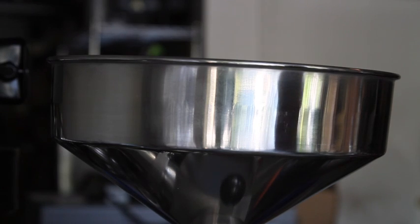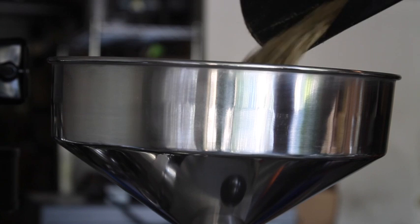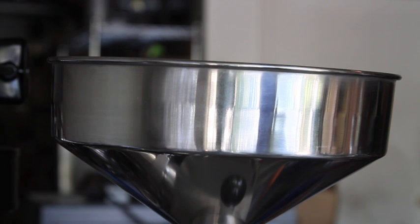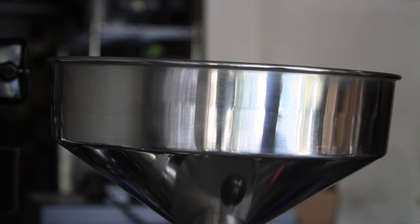While the roaster's preheating I'm getting ready to pour in two pounds — it's actually about two pounds one and a half ounces of Red Sea blend. This comes out of Royal Coffee, by the way — a shout out to Royal Coffee, one of my favorite places to get coffee if you're going to buy by the bag. You can get great prices; everything's sold on the internet and there are about four locations in the U.S. It's rated 86 and above, so really high quality. This Red Sea is from each side of the mountains on the Red Sea, so you've got Ethiopia and Yemen.